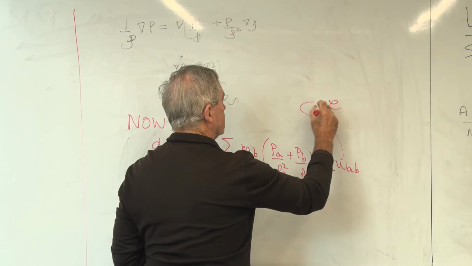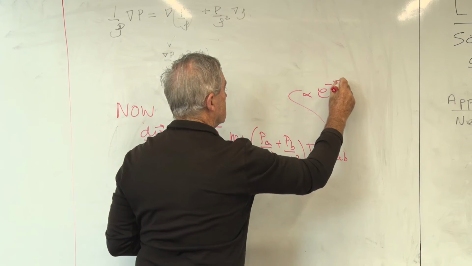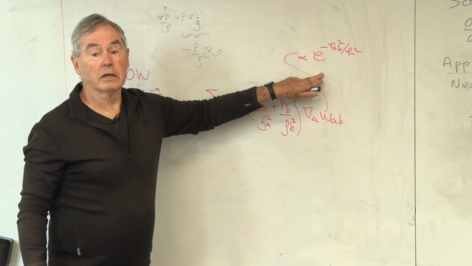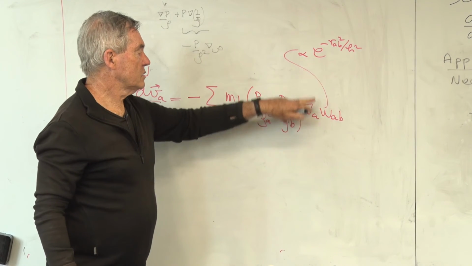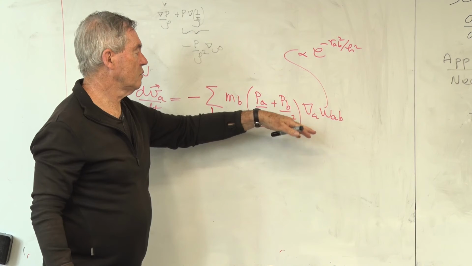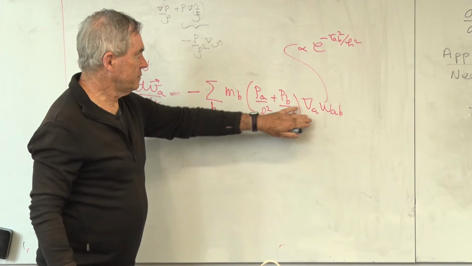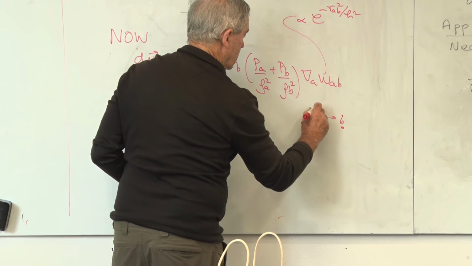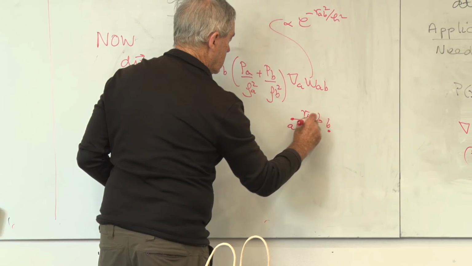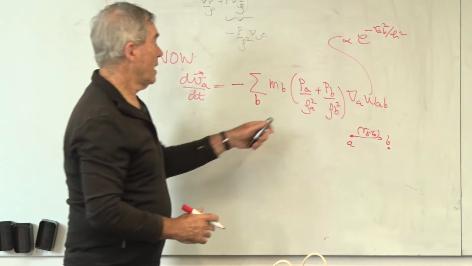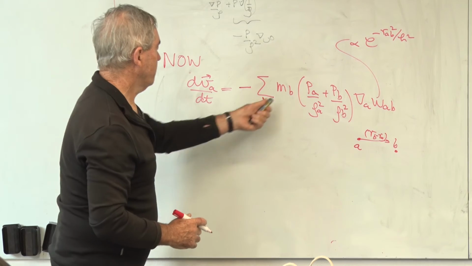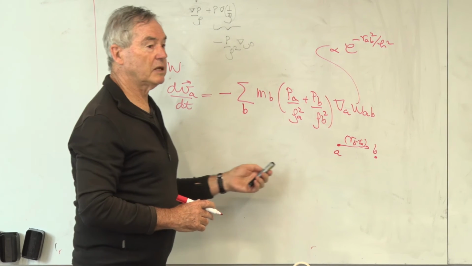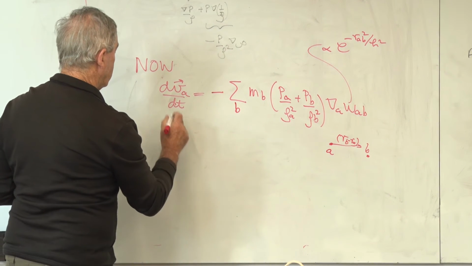Now this guy is a Gaussian. Then its gradient gives you a vector in the RAB when you take its gradient. The gradient of this, say take d dx, you'll get an x term, d dy, get a y term. And that means that if you have A here and B here, you'll have a vector RB minus RA. And that's what you'll get from this. These are symmetric, except for the MB. But if you multiply this by MA to get a momentum, you will find that the total momentum vanishes. I mean, it's constant.